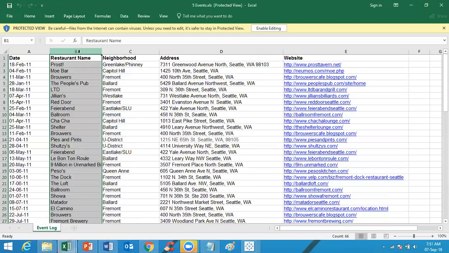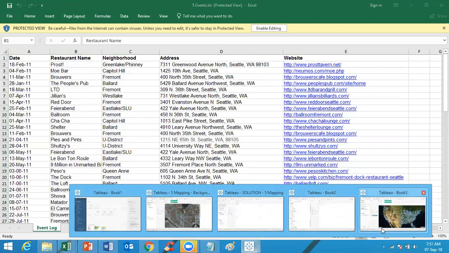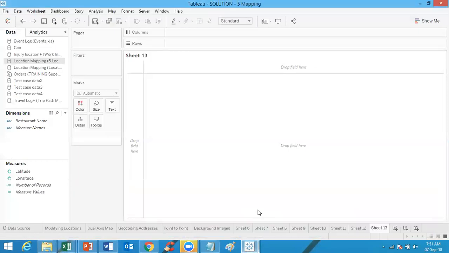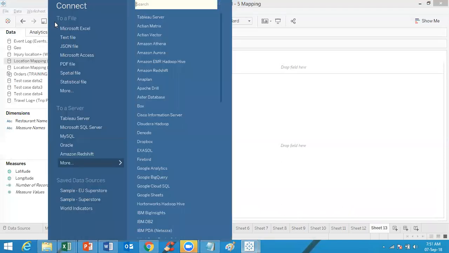So using data blending, we'll see how we can do geocoding addresses. We'll also connect the second data source to the connection.